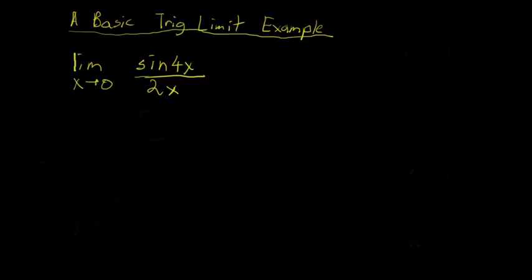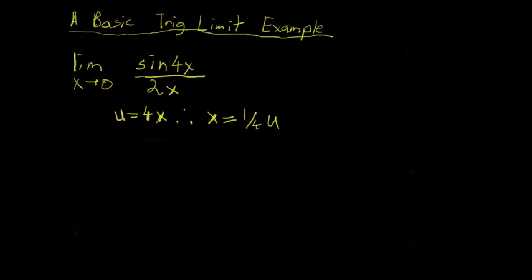So what we're going to do is we're going to let u equal 4x and use just another random variable here, and we're going to rewrite everything here in terms of u. So if u is 4x, then that means, and this symbol here usually means therefore, x is 1/4 u.